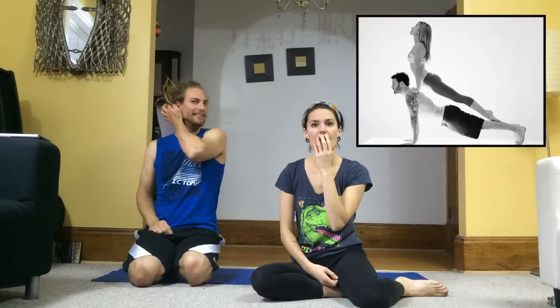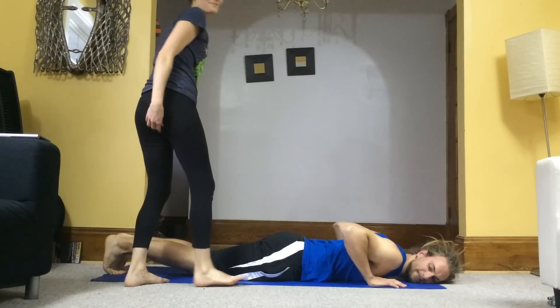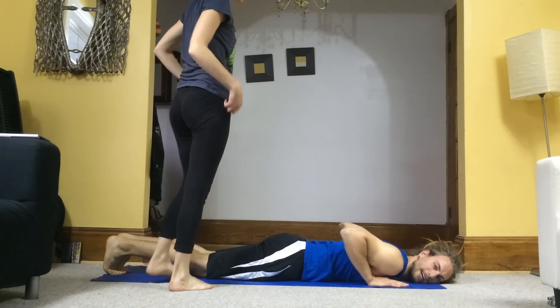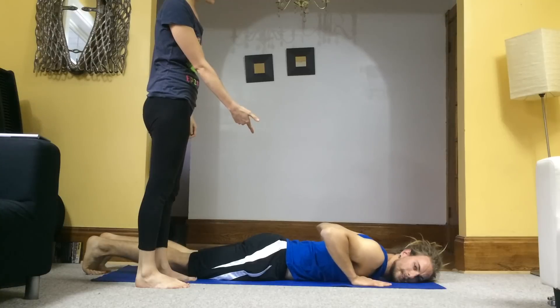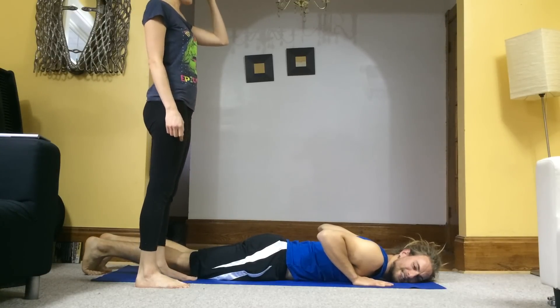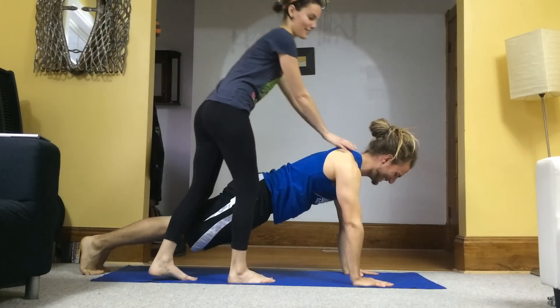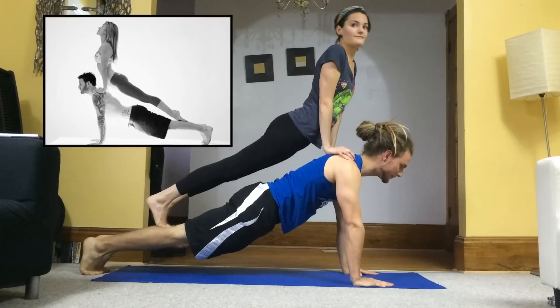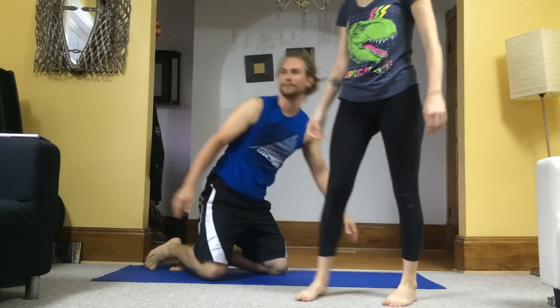How about this one? This one's easy for me. This one is the mermaid pose. Are you okay with your head and everything? I don't know. We'll find out. I'm fine. Maybe I should be on the bottom for this. No! Let's try it. I'll crush you. You got this. That was a nice one. Yeah, that one was good.